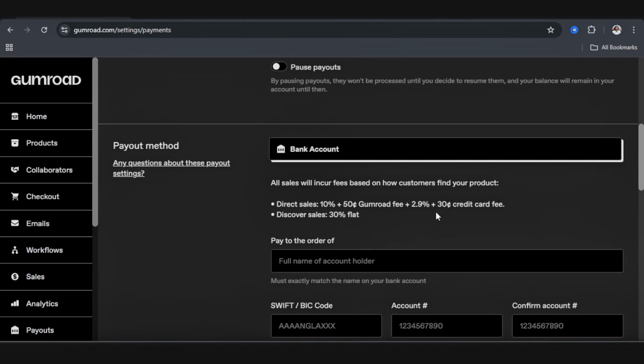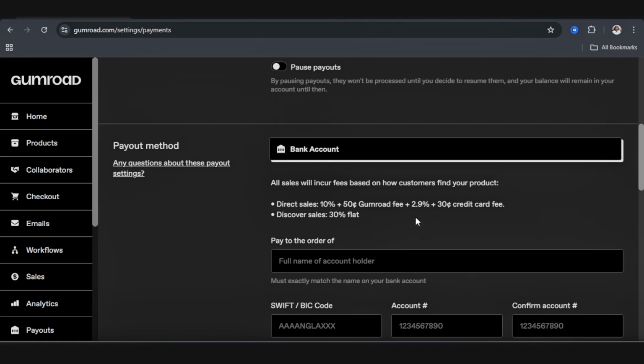What you incur is 10% of the amount for the sale, plus 50 cents, which is the $0.5 Gumroad fee for the transaction, plus 2.9% for the payment processing fee plus 30 cents, which is the $0.3 credit card fee. Now, this may vary depending on the location and the payment method your customer uses, whether it's credit card or whatever.